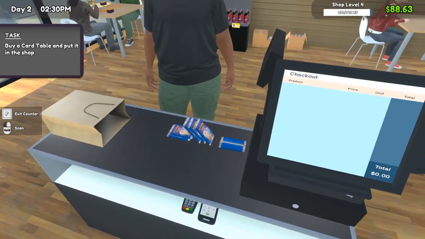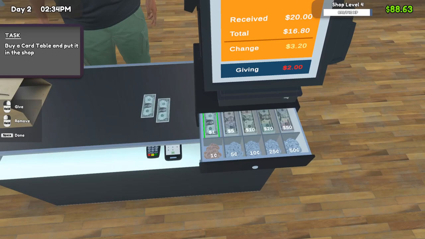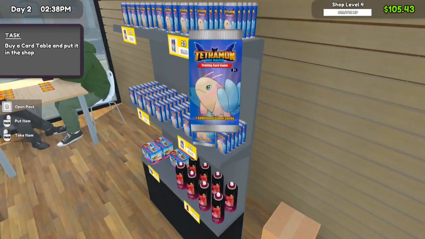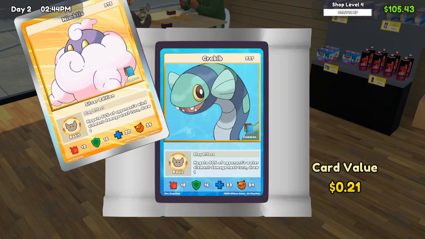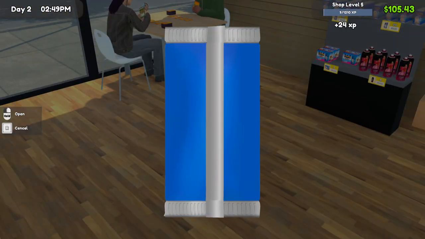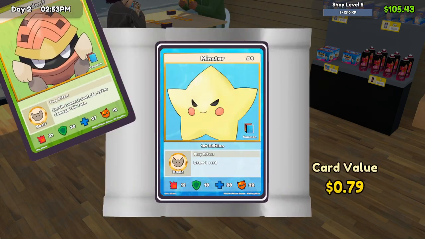Oh, what you got for us? Boom. 320. Gotcha. Give something good, baby. Give something good. $2. Okay, nothing too crazy there. Ooh, reach shop level 5. We did it. We hit shop level 5.